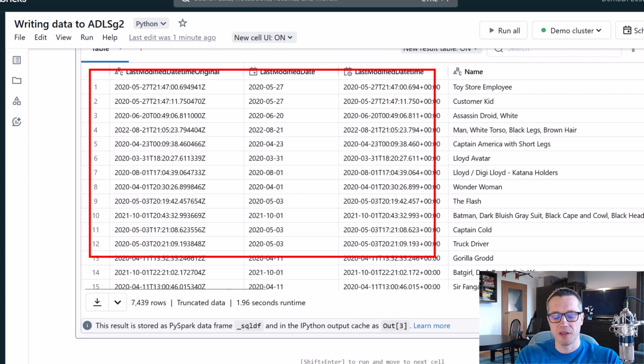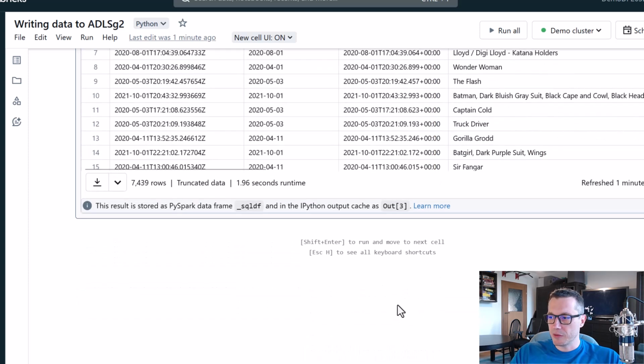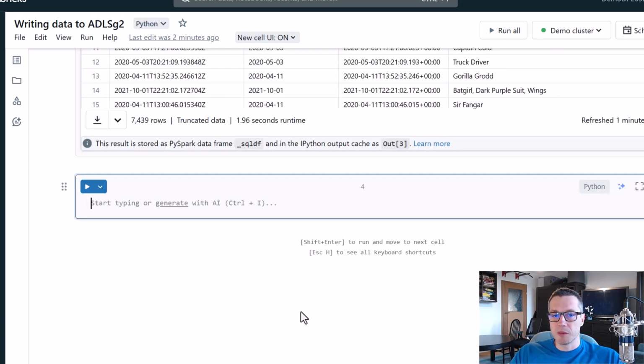And that's it, nothing else. And to make it work, let me use a Python command. So let's add a new cell, and you should remember that the results of my SQL transformations is available in this underscore SQL df data frame. So let's start with using this data frame.